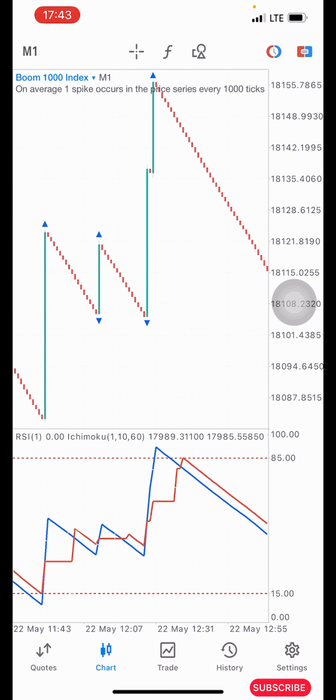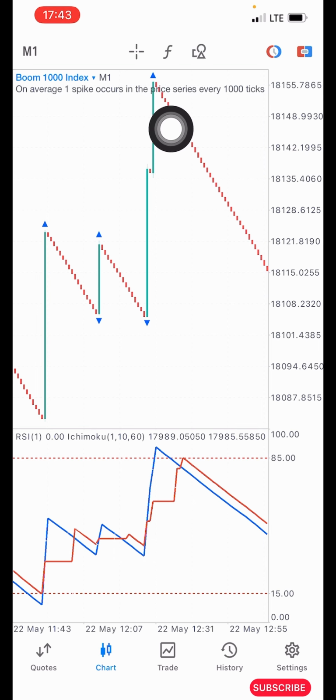Once there is a spike in the market, you check your indicator window. Now if there is a spike and you see this blue line touching the 85 level here, this red line here, once this blue line is above it or touching it, the next thing you have to do is to check your main chart to see if there is a fractal appearing above the spike.